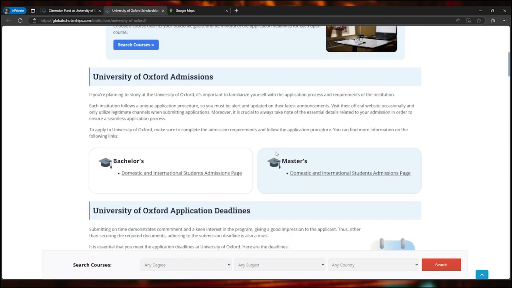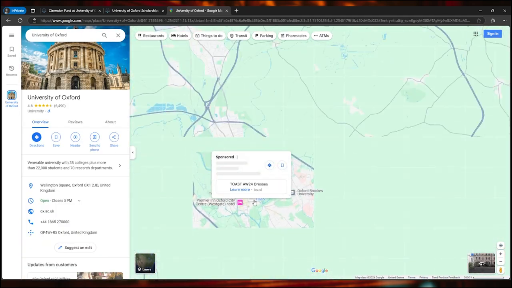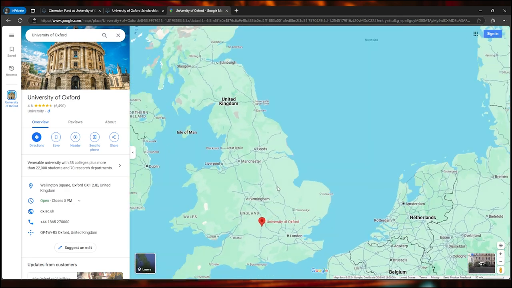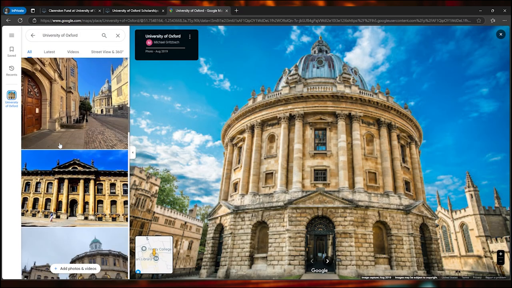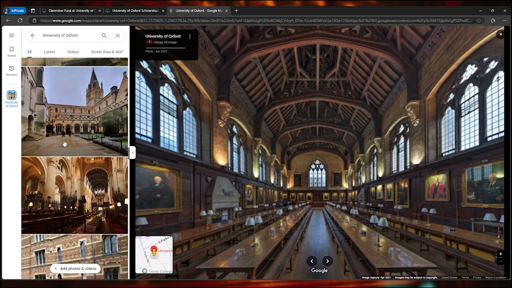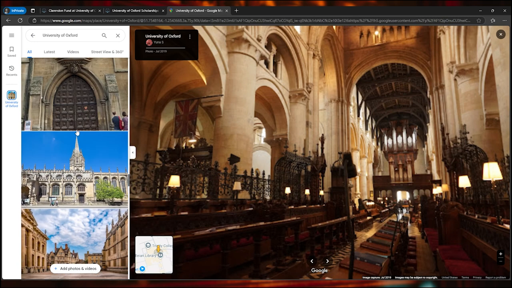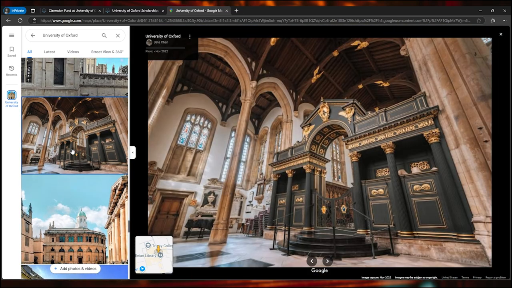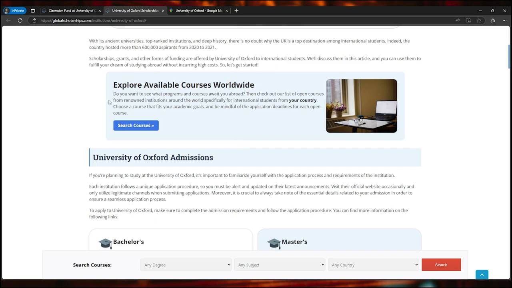This is the school. If you want to see where it is and what it looks like, again, it's one of the most famous universities in the world. It's in Oxford, Oxfordshire, close to London, in the south of England. Of course, you have probably seen it before. Usually we have them in a lot of our videos, because they have some of the best programs. The school is very old and very prestigious, so the architecture and so on is quite amazing. It's one of the best places you could go, which is why, of course, it's extremely competitive. So yeah, this is the university.